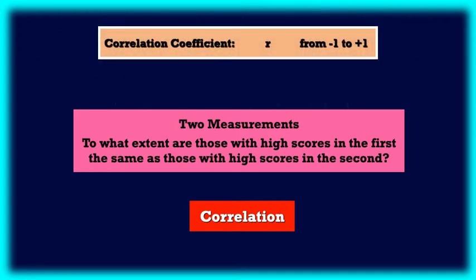And it doesn't matter how you do it, it comes up with a correlation coefficient, which always has the symbol r, small r. And the value of r can range from -1 to +1. Now, let's look at +1 first. If it's +1, it means that those with the top score in the first exam are the same as those at the top in the second. Those who came second in the first, second in the second, and so on down through the line. It's a perfect match. If it's -1, it's reversed. Those with the highest mark in the first exam got the lowest mark in the second. Highly unlikely. If it's 0, then there's no connection between the orders at all.